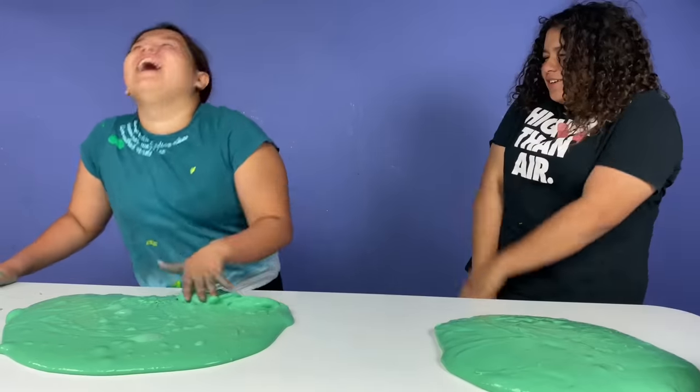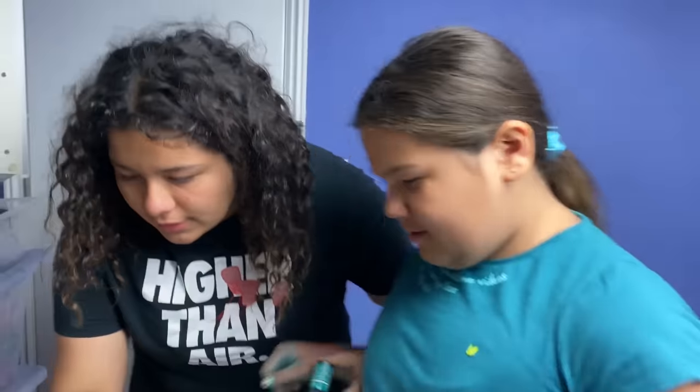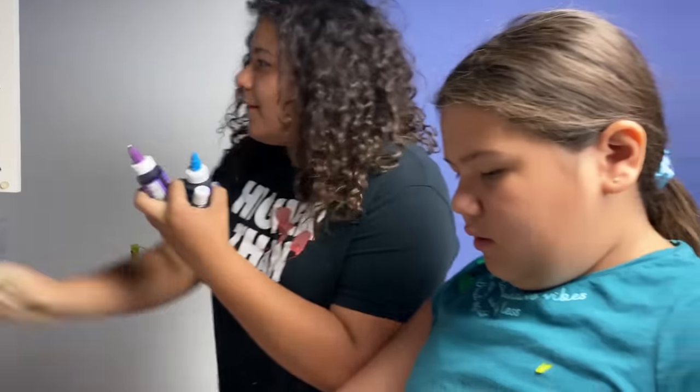Ew! You're gross! It's coronavirus. We're going together again. Okay, so definitely purple food coloring. Green glitter. I need this blue. Only 3 items? That's not fair. I need this purple for mine. Ow! I need this purple. Ow! Mine. That hurt.